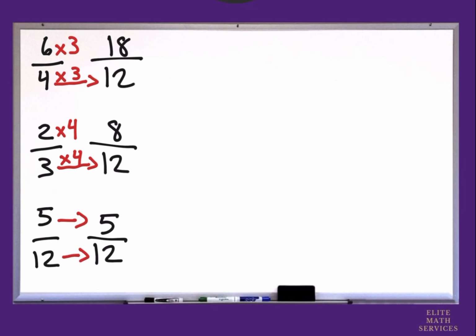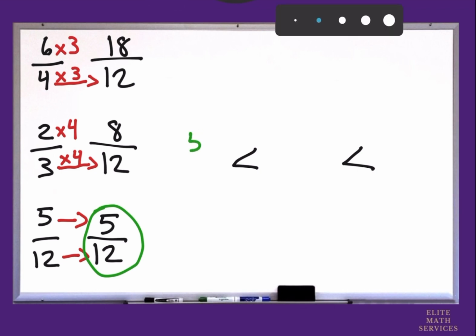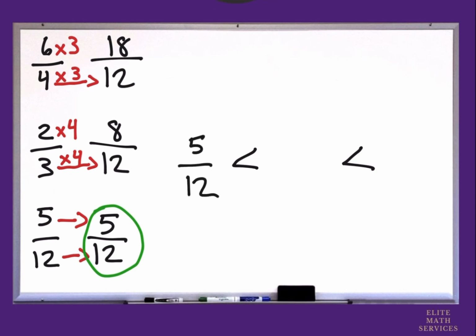Here, now, we have a clearer vision of which fraction could possibly be the least and which one could be the greatest. The first thing we want to do is put our 2 less than signs. Now, 5 is the smallest numerator, so this number must be the smallest number. So it goes here on the left side. Then our greatest fraction has to be 18. So this is our fraction that we're going to put on the right side of our sign.